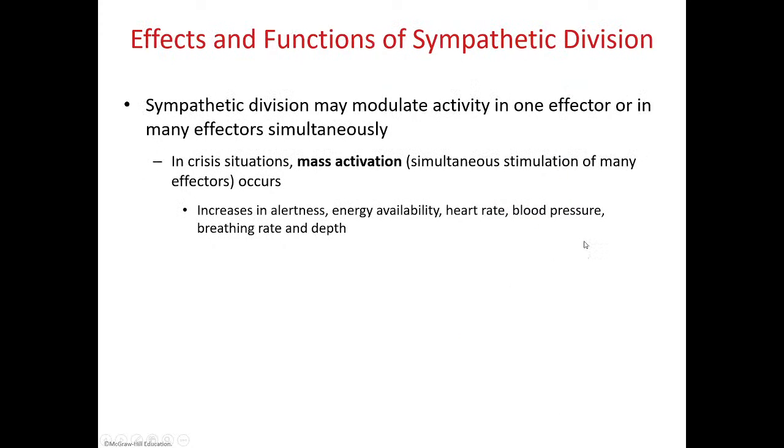The sympathetic division may modulate activity in one effector or in many effectors simultaneously, and in crisis situations, we see mass activation, which is the simultaneous stimulation of many effectors. And you've experienced this at some point, right? You've been scared and you jump, your heart rate increases, your breathing rate increases, your eyes dilate, all this fun stuff. Your blood pressure increases, although you are probably not consciously aware of that. All these things happen all at once. It's known as mass activation.